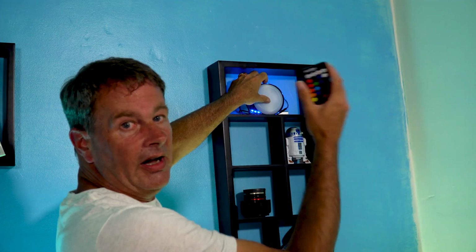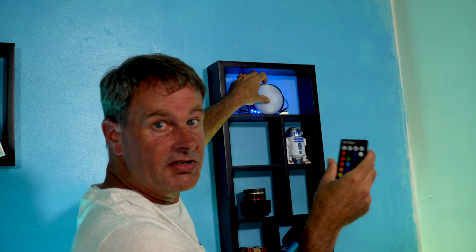For these, I just cut off the bottom of a plastic thing and taped them around the edge, and then I put them behind the object that I want to backlight. It just adds some more color to the background. I'm using a USB stick in here to keep these lit. I can actually use this little remote to change the colors on it.